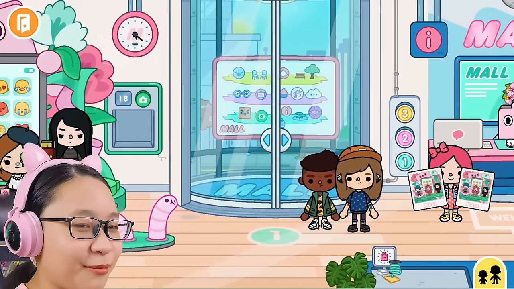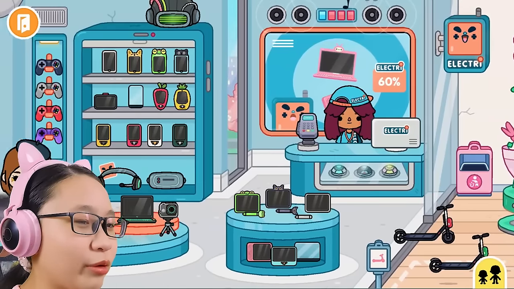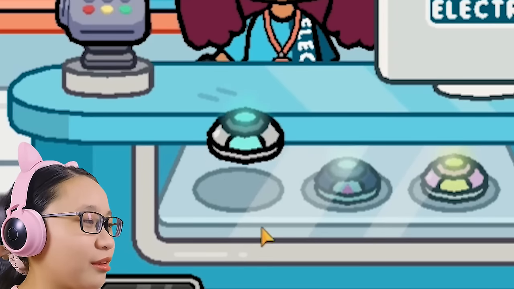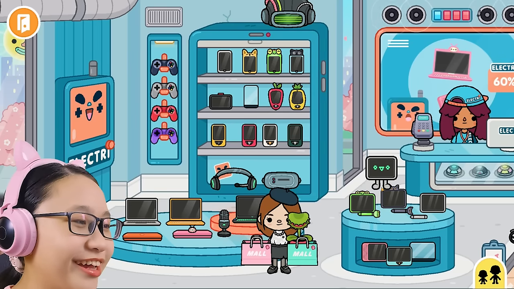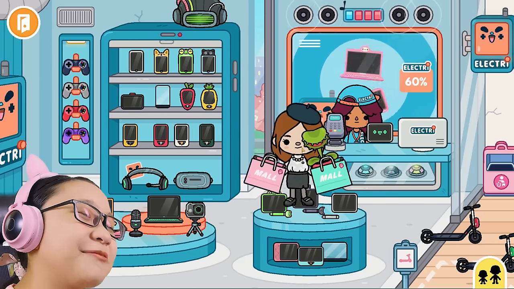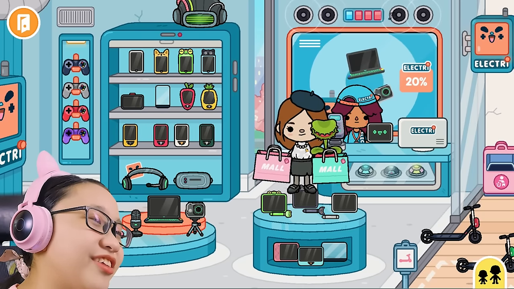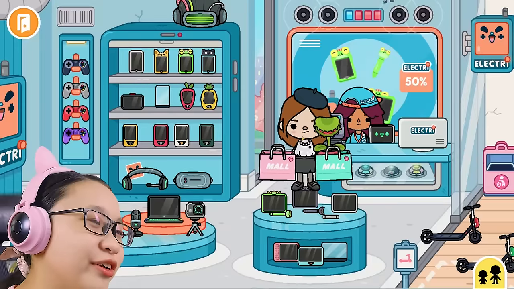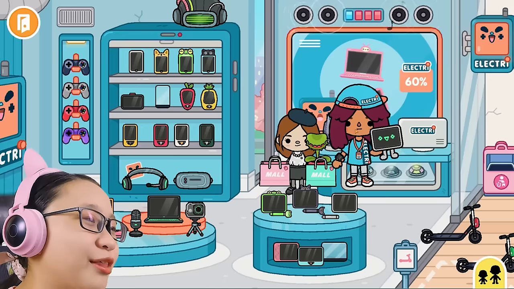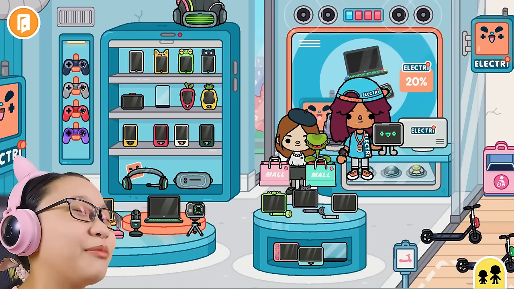Ooh, let's buy some gadgets. Okay, which one's the weirdest looking one? I don't know what's this. Let's put it back right there. Ooh, there. This is the weirdest looking one. It's a walking tablet. I'm trying to look for the weirdest looking gadget here. I don't think we have any weird looking gadgets. Sure you do. You're holding it right now. No, this is my pet. Wait, no. This is my tablet.